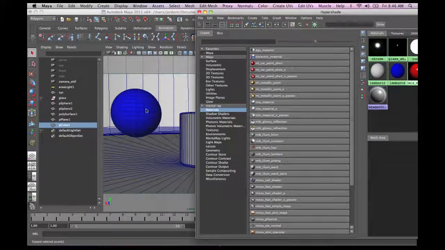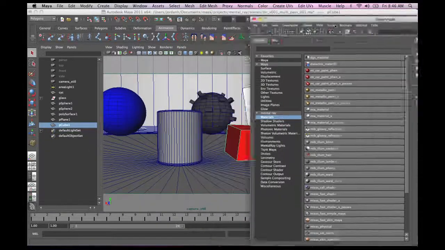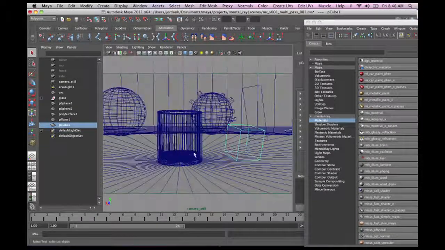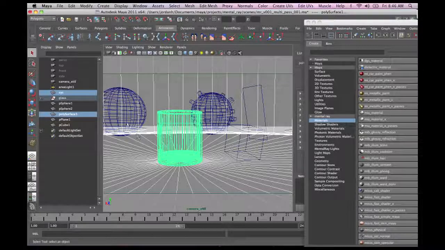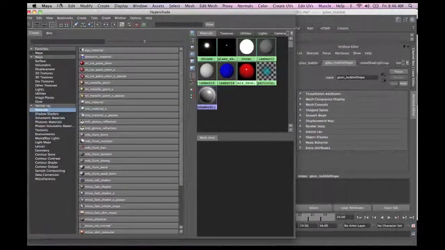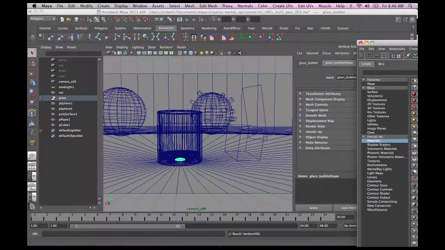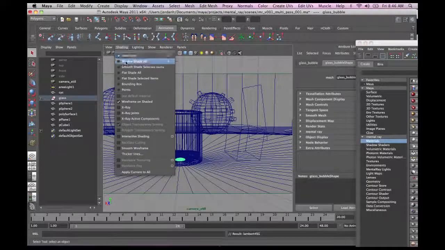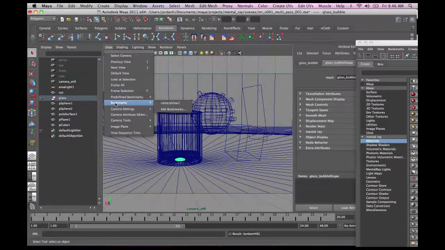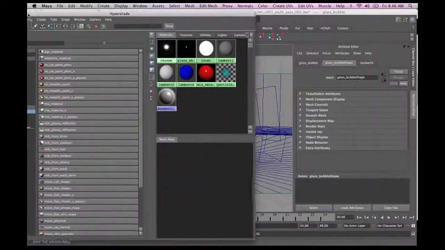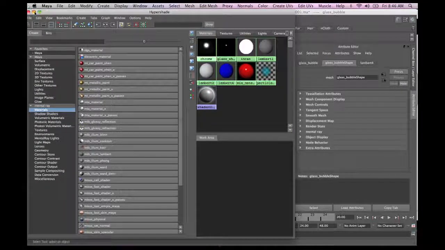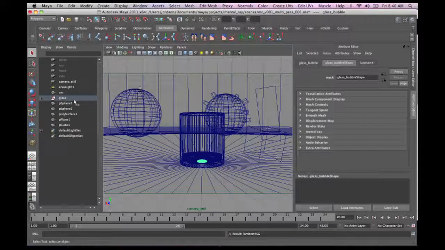Now also inside this glass, let me just turn it to wireframe real quickly. I'm going to select it like that. I'm going to deselect it, and there's a little tiny nugget of color in there that I'm also going to add that blue to. Okay, so let's just go back to our camera view. So we're almost getting ready to render. I've also got an area light already set up. I'll go over some of the settings in that area light in a moment.